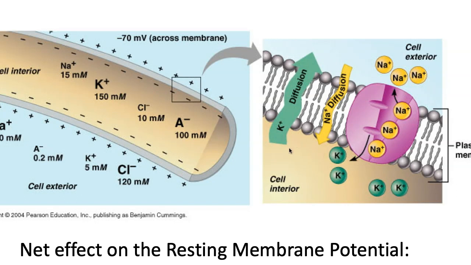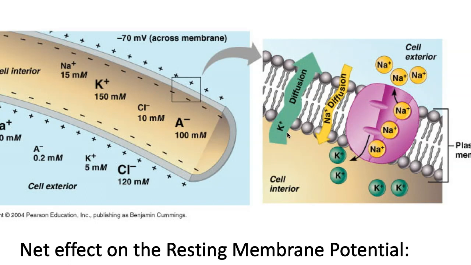Because we pack the cell with potassium, there's a lot inside, but there's not a lot outside. There's a chemical gradient for potassium to leave the cell. Remember, there's also this gradient for sodium. There's a high sodium concentration outside the cell, very little inside the cell. So there's a chemical gradient for sodium to want to come inside the cell. But here's the kicker: for excitable cells, to set up the resting membrane potential, there is always potassium leak from inside to outside the cell.